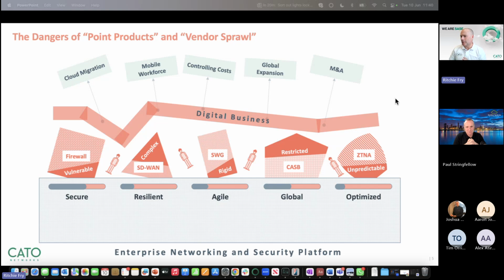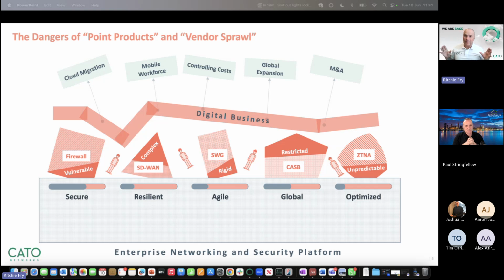I love showing this slide because I think it does a really good job of visualizing what you've just said. It's referred to as vendor sprawl, where you've got all of these different vendors doing different jobs. This slide gives us a tiny snapshot of some of the issues associated with vendor sprawl. On average, a fairly small enterprise can have 32 security products. Larger enterprises, Paul, up to 70.